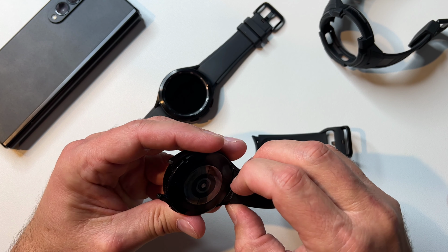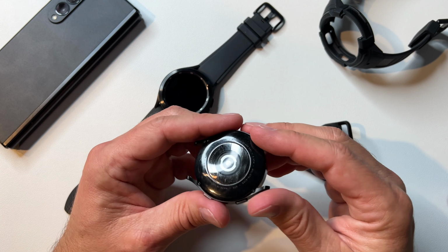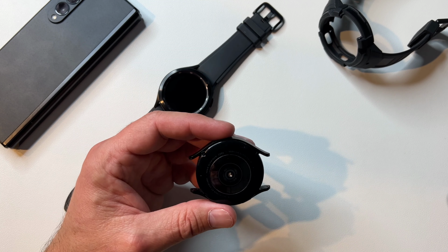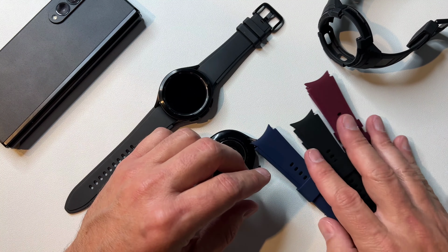Anyways, it makes it a lot more difficult to get them on, but off is equally difficult. So what I did is I just went on Amazon like I always do, to try to get some bands and see what I'm going to like. And I got this pack here, which is a pack of 3 bands.